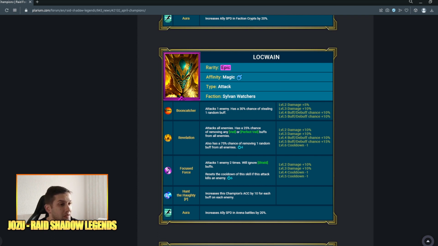Next champion, another Sylvan Watcher, Lockwain, Magic Affinity and attack type, finally an attacking champion. Boom Catcher attacks one enemy, has a 50% chance of stealing one random buff. Revelation attacks all enemies, has a 25, 45, 50% chance of removing any veil or perfect veil buff from all enemies, also has 100% chance of removing one random buff from all enemies on a 3-turn cooldown. Okay, so not bad, but not the greatest as well.